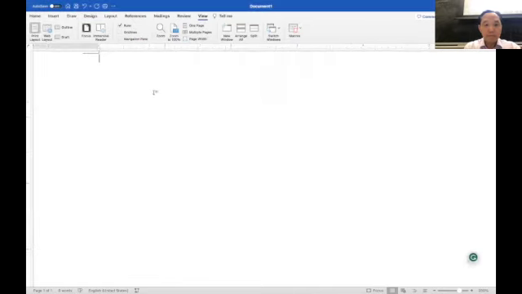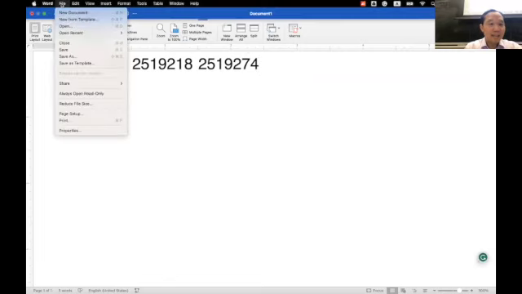Okay. So I just did that same thing in Microsoft Word. I want to make sure that it's separated by tab and it's separated by tab. And I want to save it as a text file.